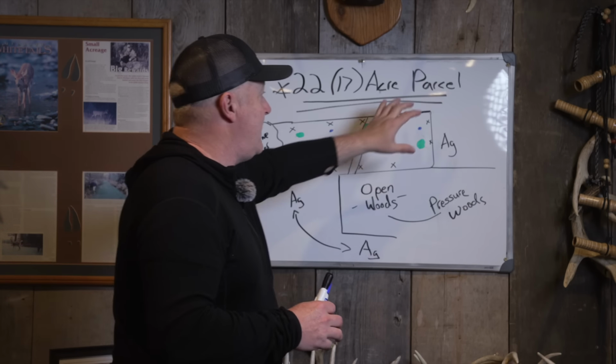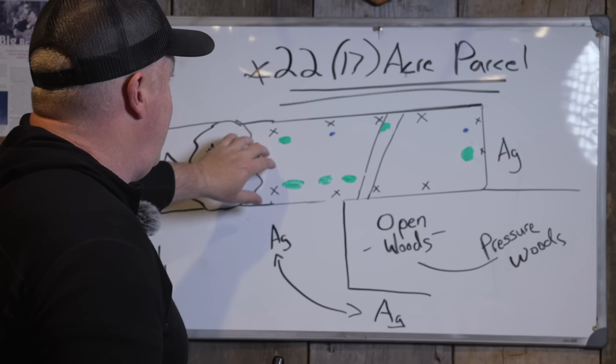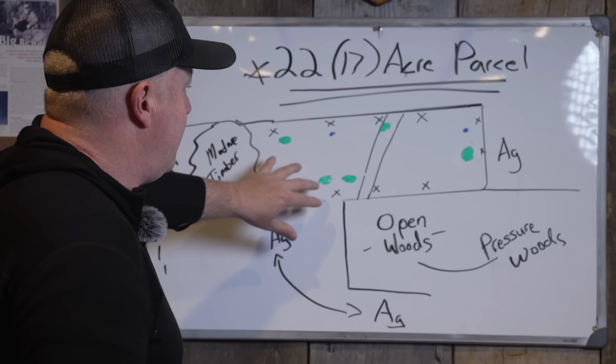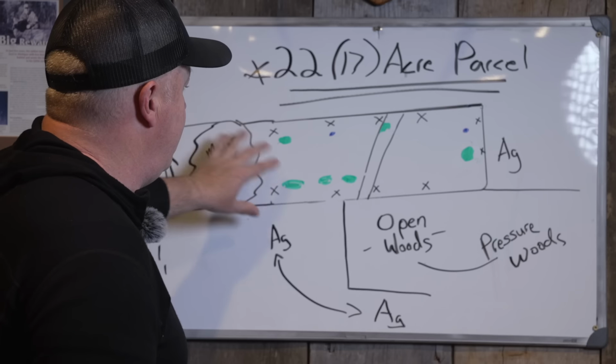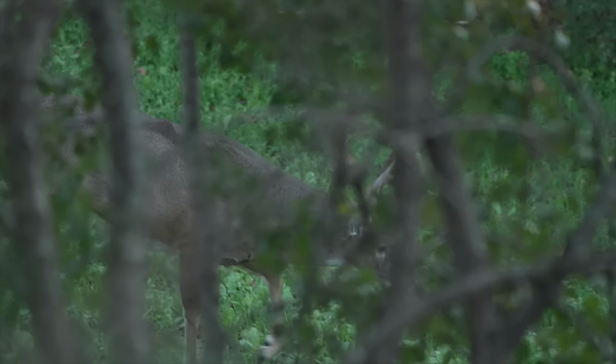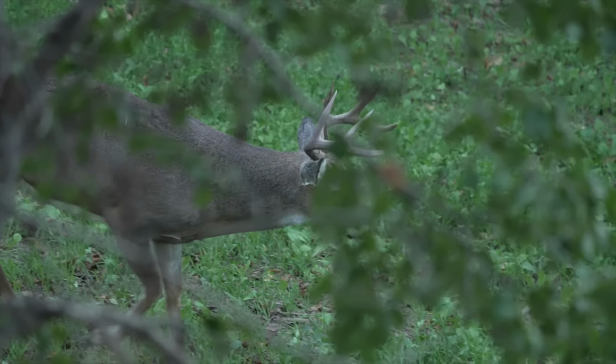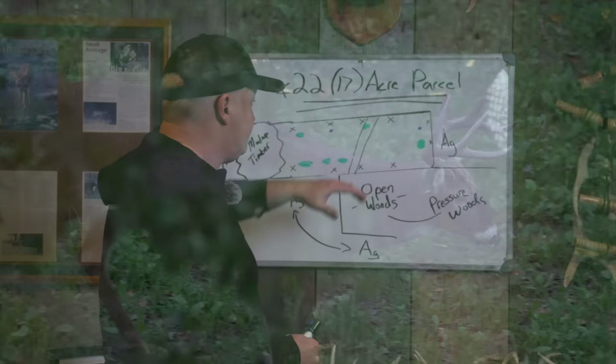So you want to look at it like, I want these deer coming all the way through the entire length of the parcel, working their way up to the front. That's where the bulk of the food is. They have open timber here, and then that transfers down here so they can hold. The food plots on the client property end up more of a staging area for deer that hold up before they go out to the open ag.